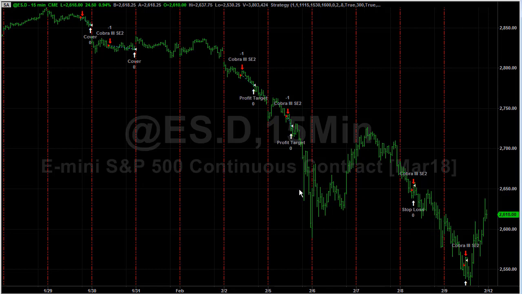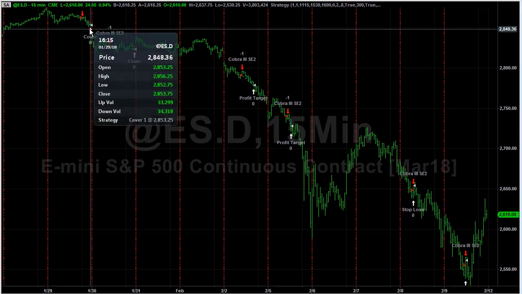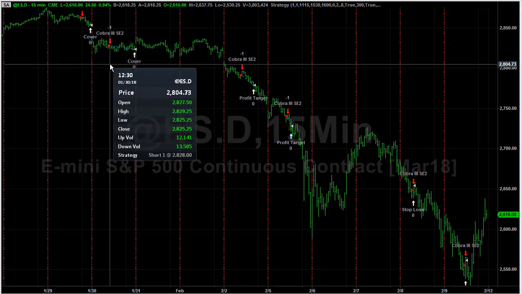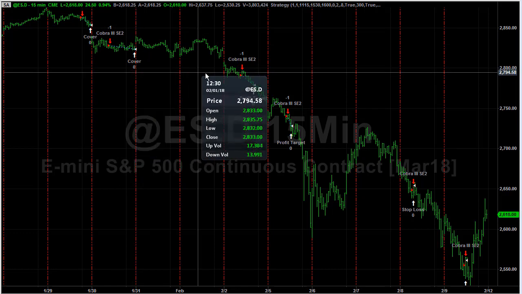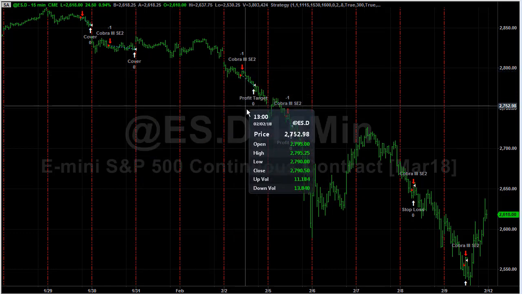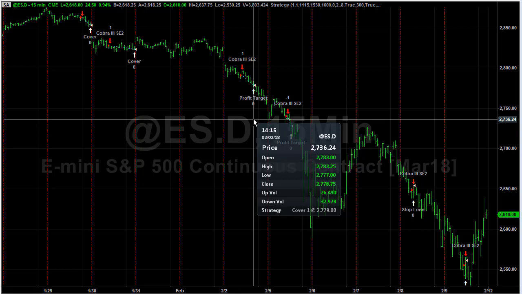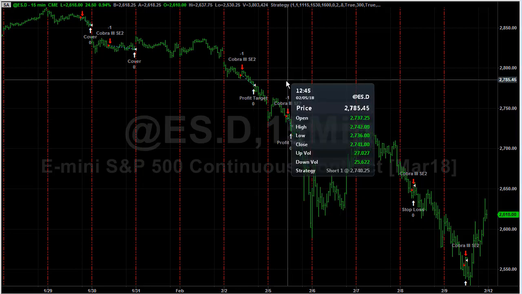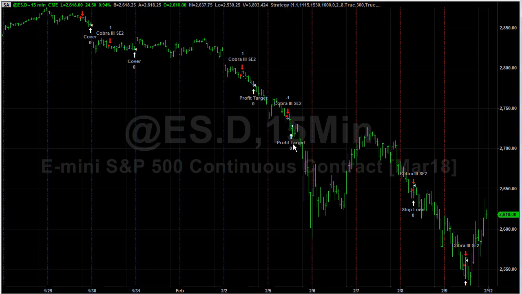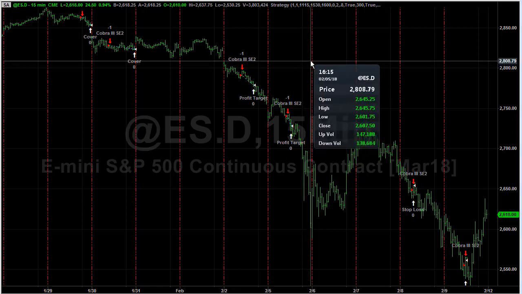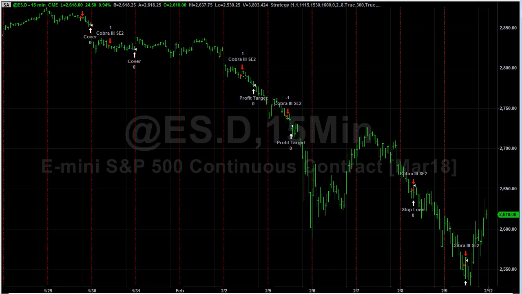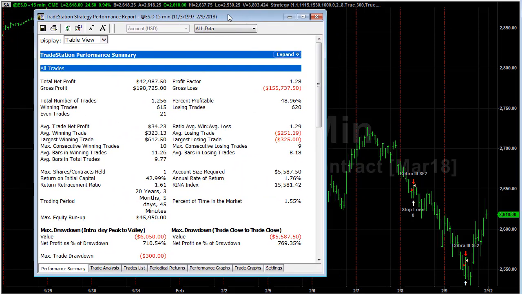So here's what some of the recent trades look like this week and the past couple of weeks. You see these trades here on the 29th of January and on the 30th of January before the market started really turning over. And you see this trade here got out pretty early in the trend, and this trade is just such a small blip of this trend. How do you capture? We really want to put ourselves in a position to capture this move, and this is what we had. And here is the TradeStation performance summary back to 1997.